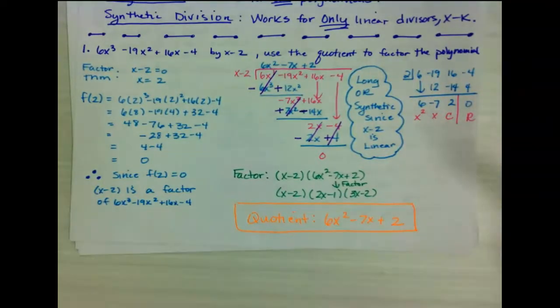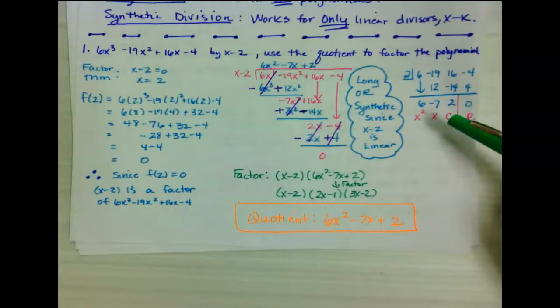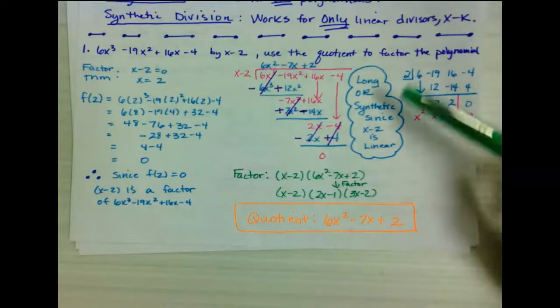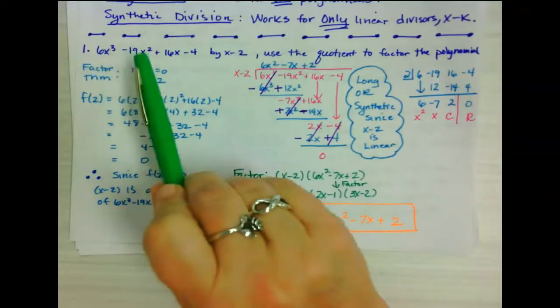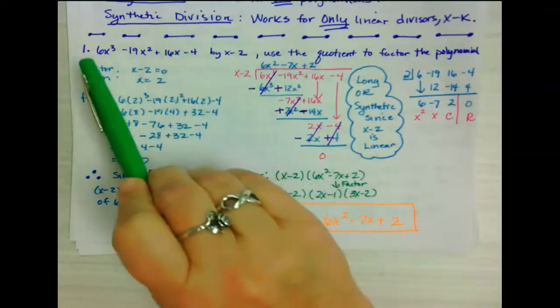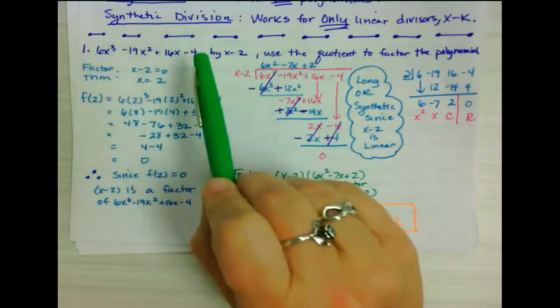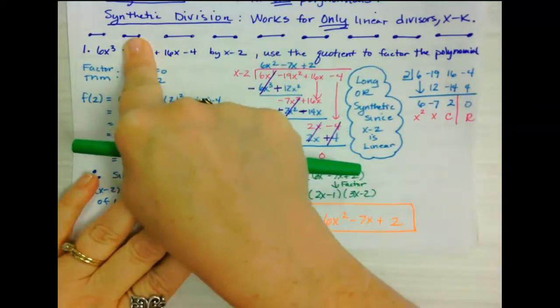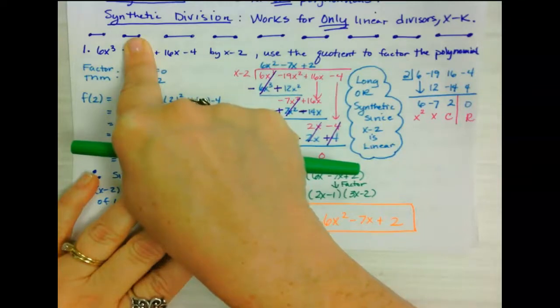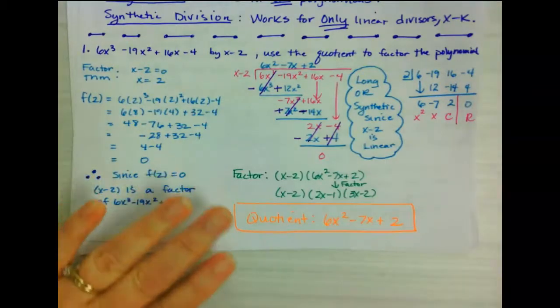So if we go to the next method that we're talking about, that's synthetic division. And when we do synthetic division, we don't use any of the x's. So when I'm working through a synthetic division problem, I need to check my original polynomial. Do you see that I have a power of 3, a power of 2, a power of 1, and a number? That means I have every power from 3 all the way down to that constant term. And that's what I want. If I'm missing any powers, for instance, if I were missing this one right here, then I would have to include a 0 in that place in my synthetic division because the number has to hold its place. And without those letters there to do it for us, we have to be very careful.